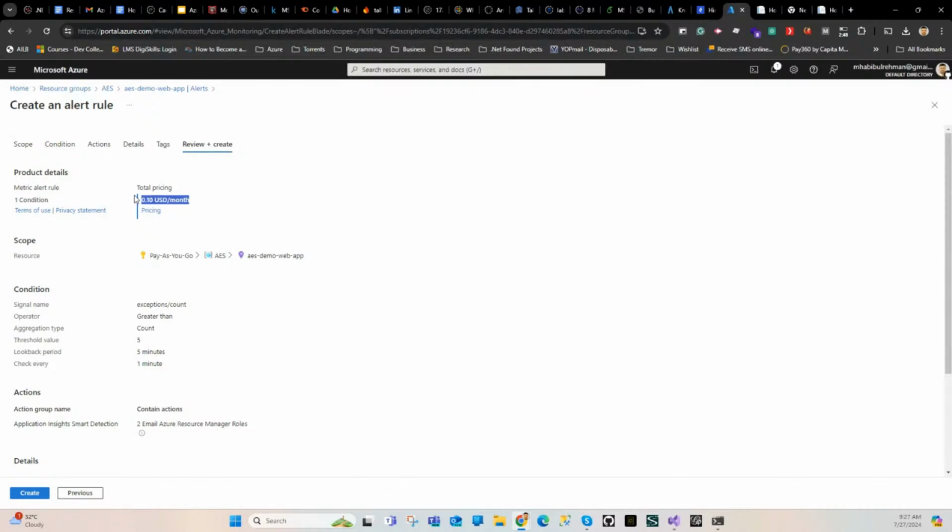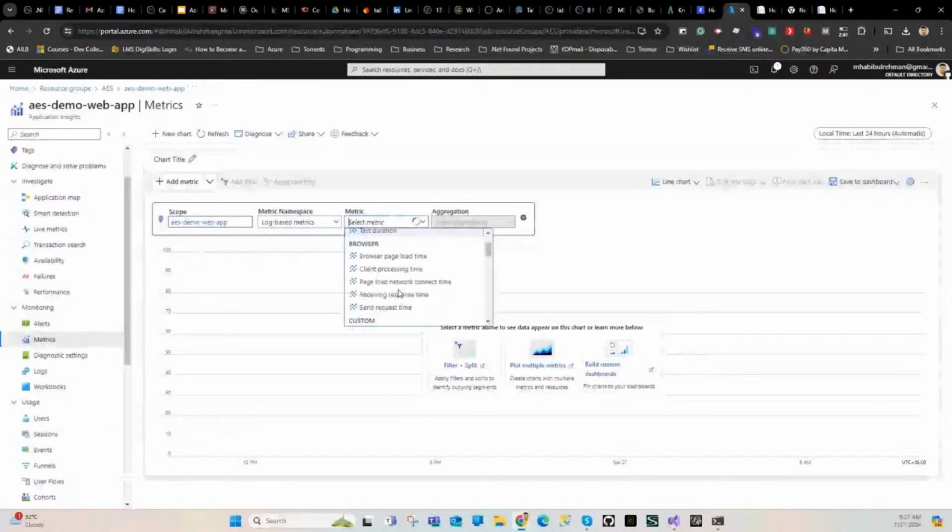Okay, next we have metrics. Currently it is showing loading, and inside metrics we have different data. For example, I want to see exceptions or server request time metrics.